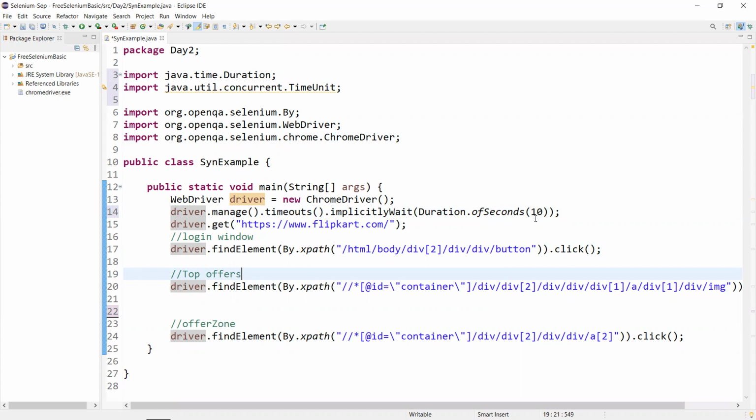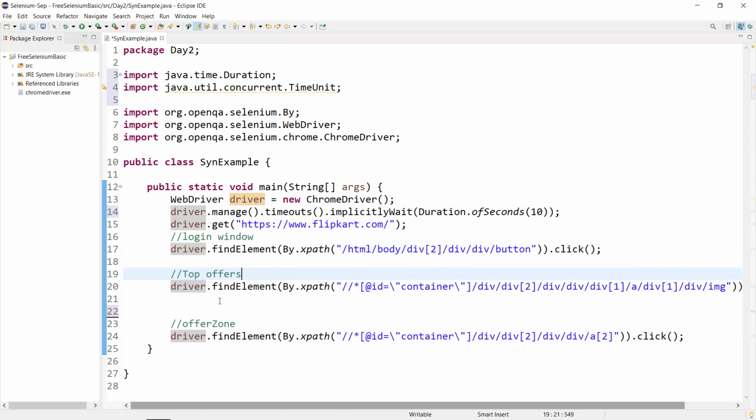But it will not wait for more than that. It will only wait whenever the wait is required. So if the element is found in 1 second, it will not wait more than 1 second. As soon as the element is found, it will work with that element. That is the difference between Thread.sleep and implicit wait.